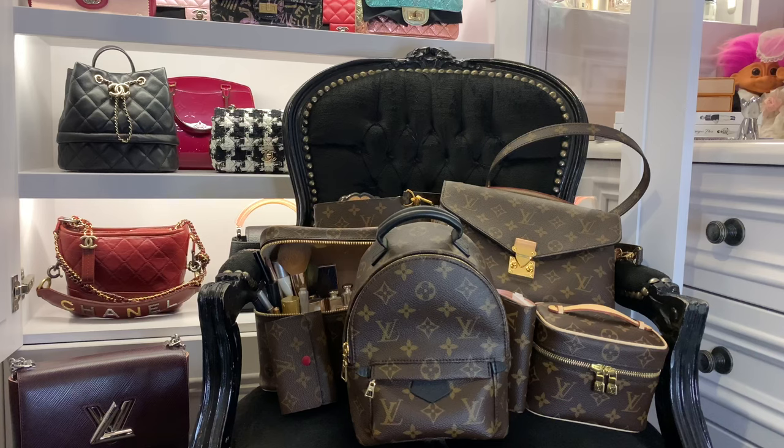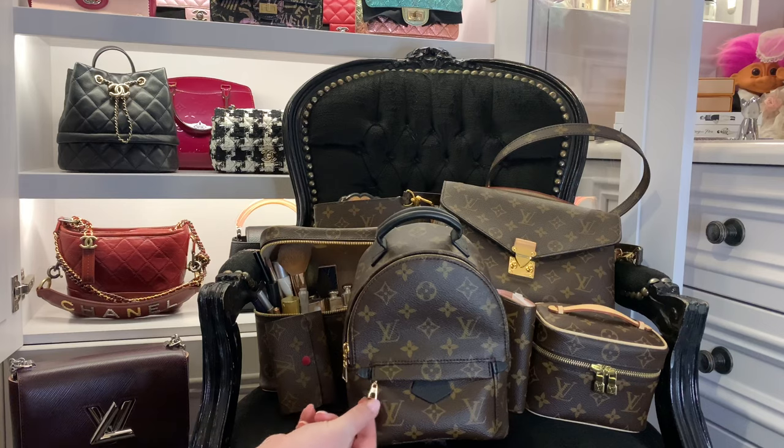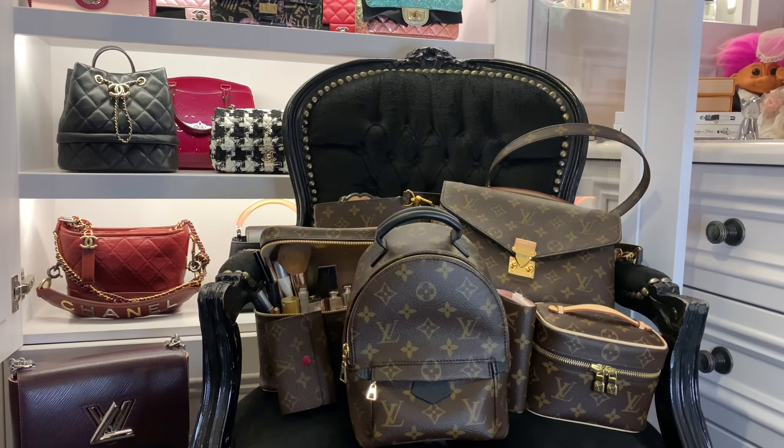If anybody has one to recommend, I know there's a couple of companies on Instagram. I want to get one of the chains that you link between here and here, and the chain goes like this. I want to get a gold one. I think they look really good on them. So I need to get that.